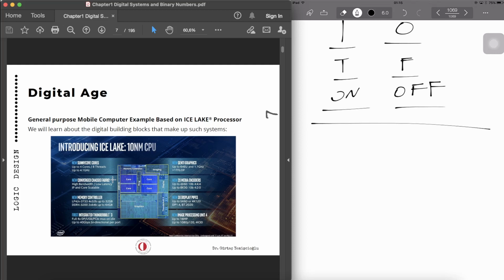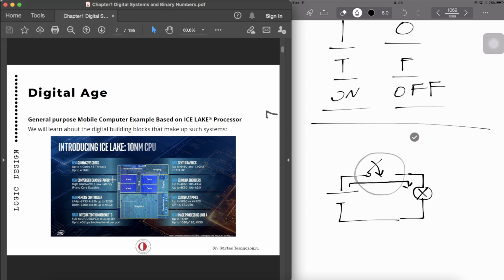Now, if you think about a simple light switch, where we have got a switch connected to a battery, and we have got a bulb. Okay, so when you turn the switch on, or closing that switch, we are allowing the current to go through, and the bulb will be on. So everything depends on the switch over here.